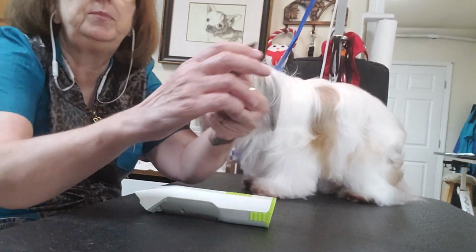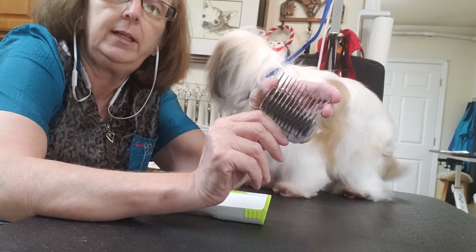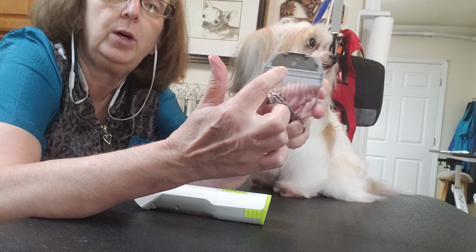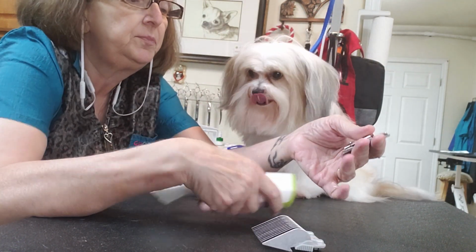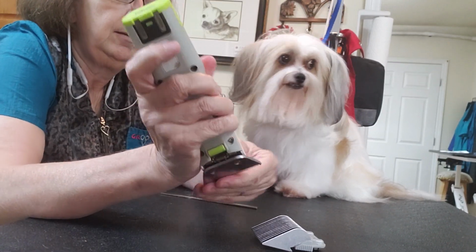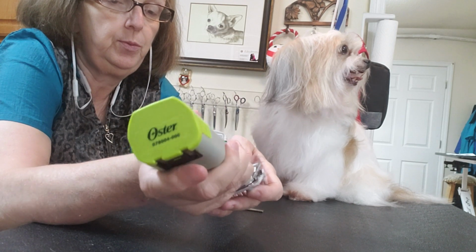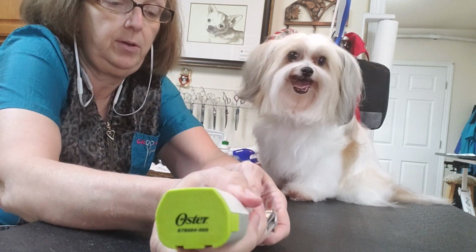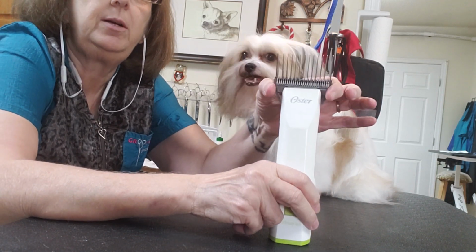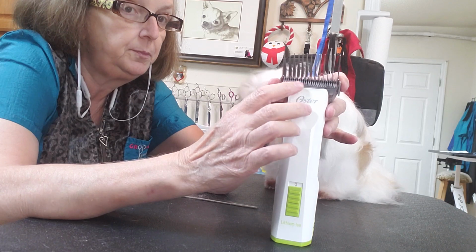But at any rate, these are the wide snap-on combs by MasterCut. They are metal. They're very similar to the Wahl, but as you can see, they are designed for the wider comb, wider blades. My blade just came out of the sanitizer, so it's a little wet, but you want to make sure the blade is off, the clipper is off before you seat your comb, and that your comb is seated properly, otherwise you can damage the teeth, just like with any other snap-on comb set.